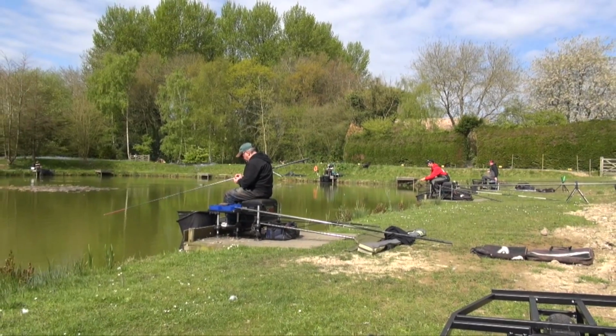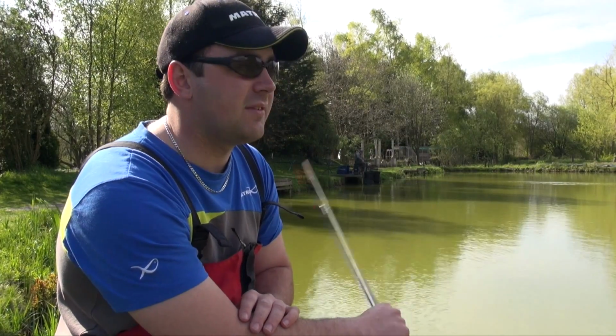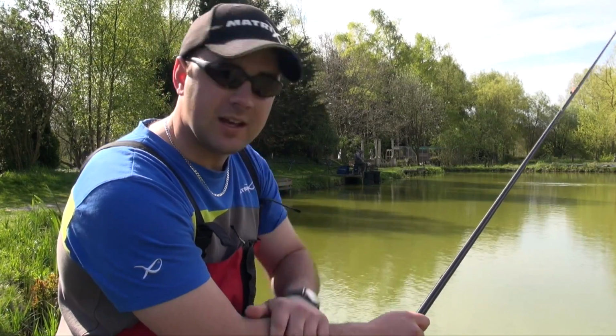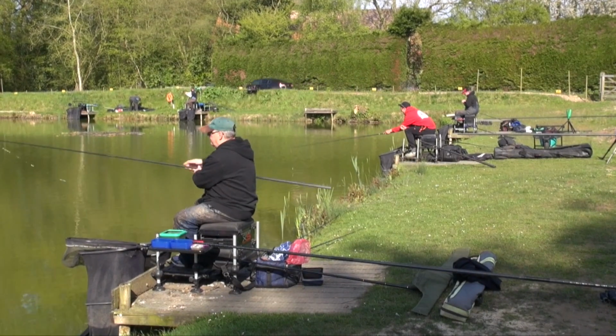Jack, who we mentioned earlier, who won last time, is two to my right in the middle of the bank, but that probably doesn't mean anything. And then obviously dotted around, everyone has got a little bit of room. So all to play for, and we'll hope for a good match. But I make that time, so all in everyone. That's it, all in.